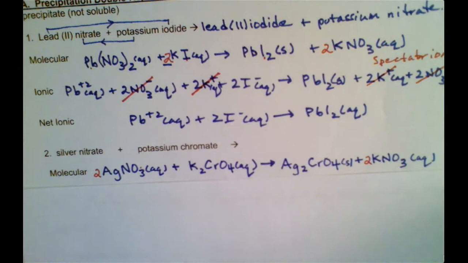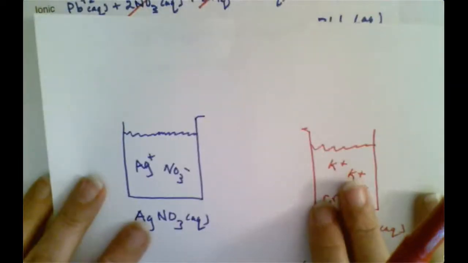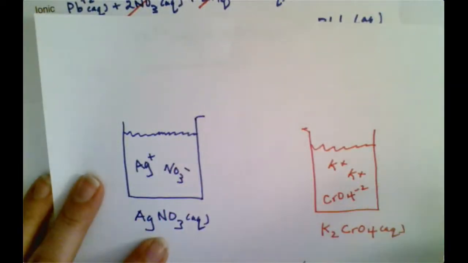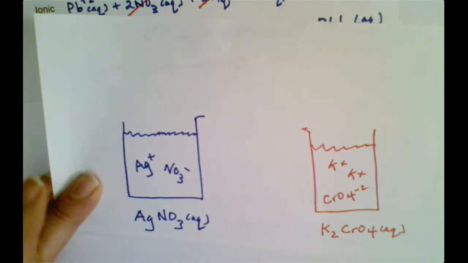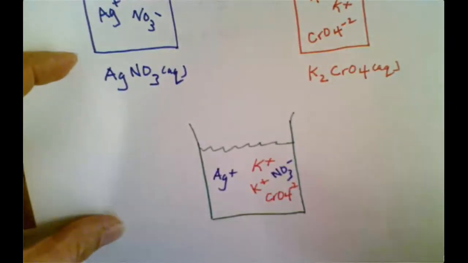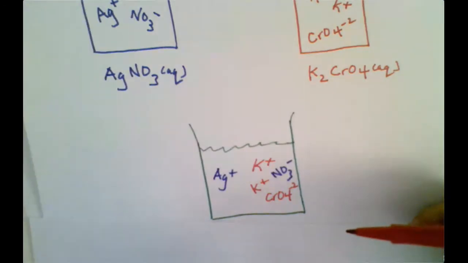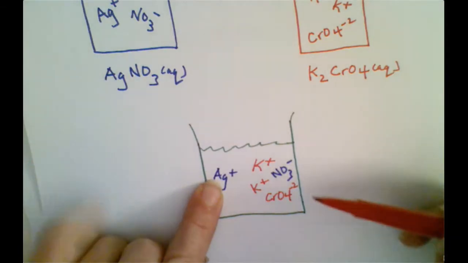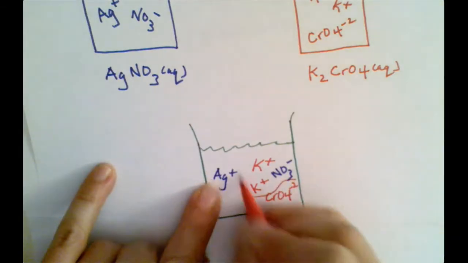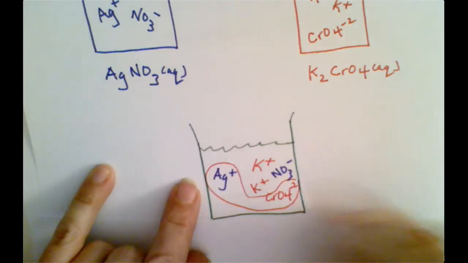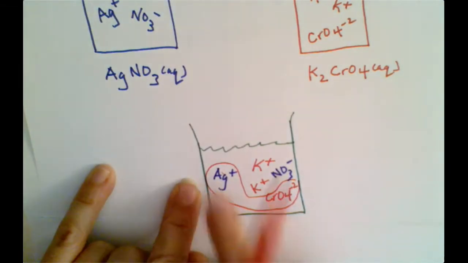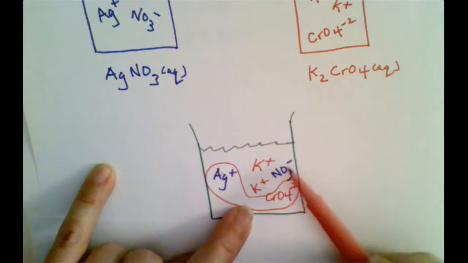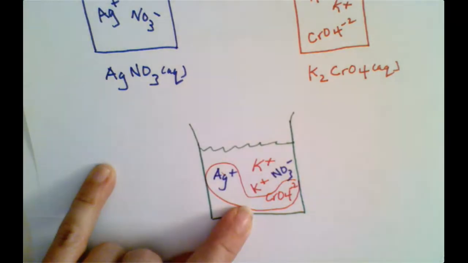So what ends up happening in solution, we've got silver nitrate and potassium chromate. Those ions are all mobile now once they are in solution. Then what happens is when they come together, we have all of these ions, and certain ions can start to hook up. Remember that the positive ion of the first compound hooks up with the anion of the second compound. And we see that we get silver chromate, and we also get potassium nitrate. One of these is the precipitate.